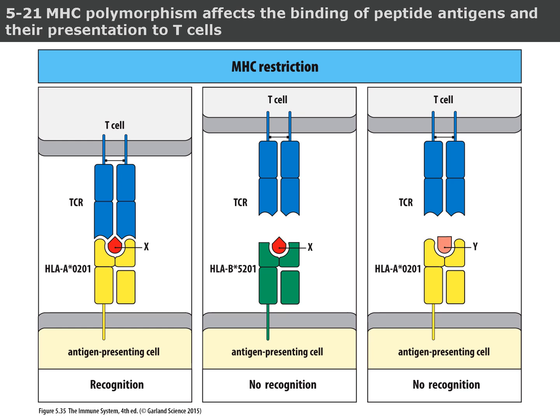In the second panel, although the same antigen X is presented, it is displayed by a different MHC molecule, HLA-B*52:01. Despite the presence of the correct antigen, the T cell receptor does not recognize this MHC combination, and no immune response is triggered. In the third panel, the correct HLA-A*02:01 molecule is present, but it is displaying a different antigen, Y instead of X. Again, the T cell receptor fails to engage properly, leading to no recognition. This example emphasizes that for a T cell to respond, it must recognize both the specific peptide and the exact MHC molecule presenting it. This dual specificity ensures precision in immune responses, but also contributes to individual variation in immunity.